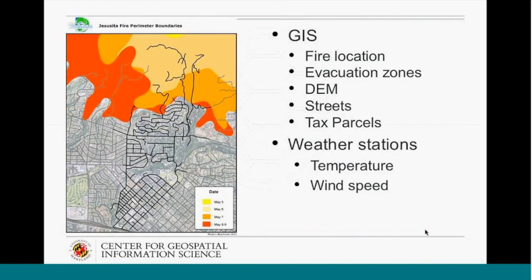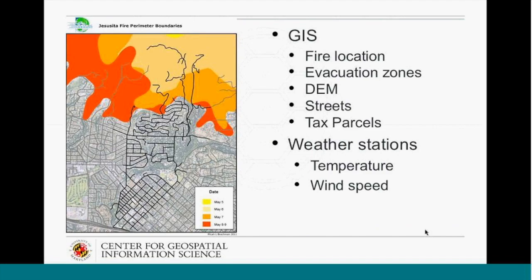My secondary data, GIS and weather data, right? So my GIS data, I got a really nice data set from the County of Santa Barbara, or was it CAL FIRE? I think it was the County of Santa Barbara, showing the fire location, right? So one of the maps that wildfire mapping teams will have to create continually is a fire perimeter map showing basically where the fire is, right? So I got a hold of those maps. I got some maps showing where the different evacuation zones were over time because they had different zones showing where they ordered mandatory evacuations and when.